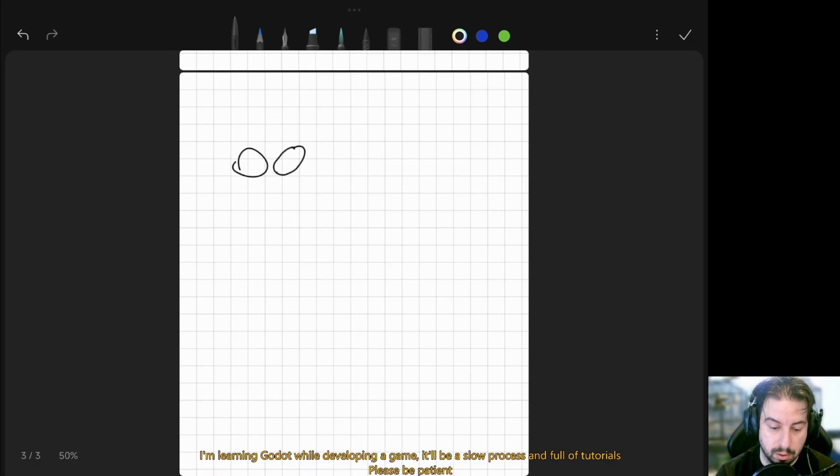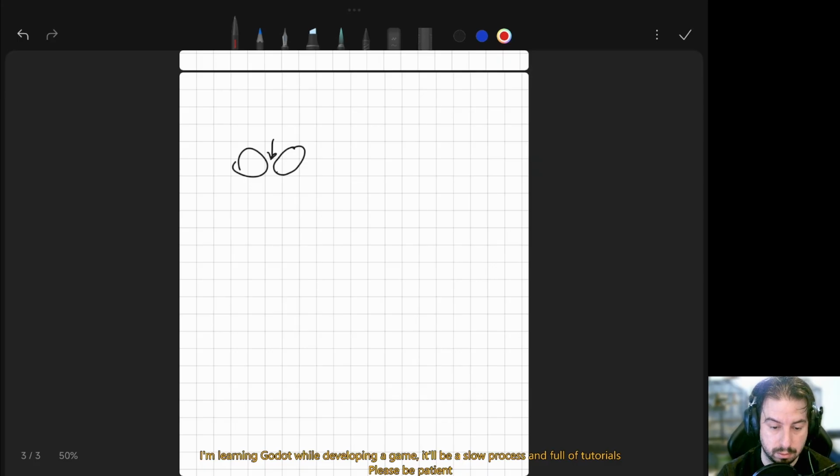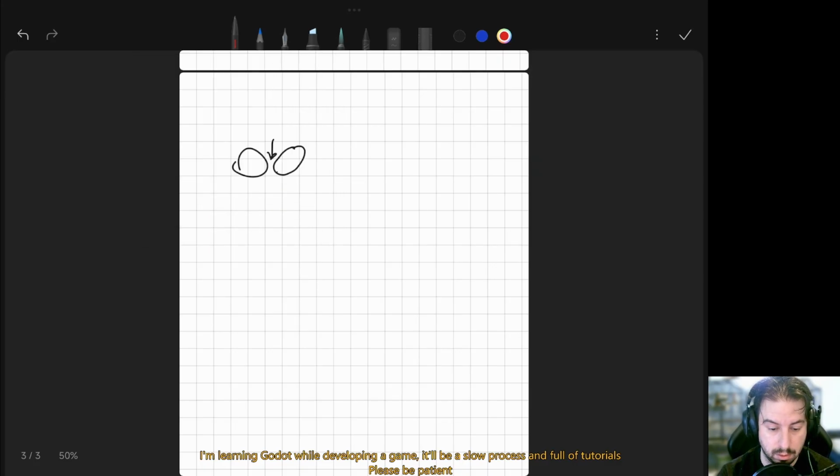If the objects collide with each other, let me go with red and a little thinner. So if they collide in here, as both have the same script, both will say, "Hey, I collide," and that will happen at the same time.